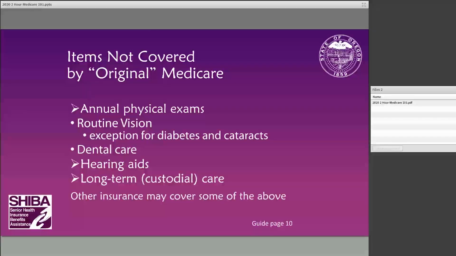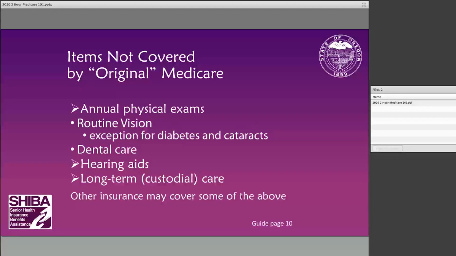Hearing aids, if you don't have hearing that is compensated, we know that it tends to lead to early dementia. So all these things might eventually come onto the program, and it's going to take all our voices to get our U.S. congressional representatives to step up and make that happen.